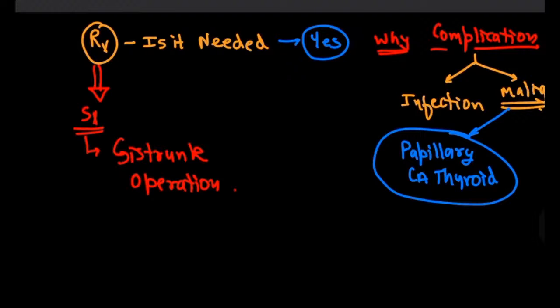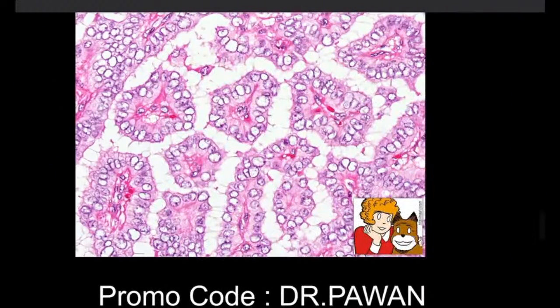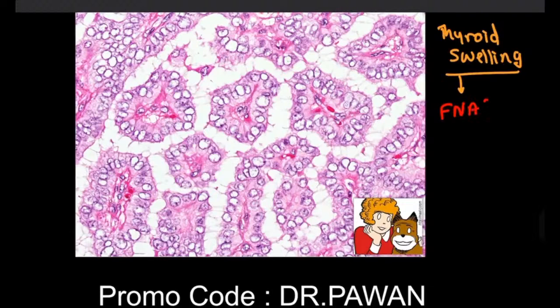Okay, I hope you get this particular point. Now let's move on to the next thing. So here you had a patient who came to you with a thyroid swelling. Whenever a patient comes to you with a thyroid swelling, the investigation of choice is an FNAC. So you were a good doctor and you did an FNAC in this patient, and the FNAC report came out to be like this. So if I ask you, what is the diagnosis of this particular patient?